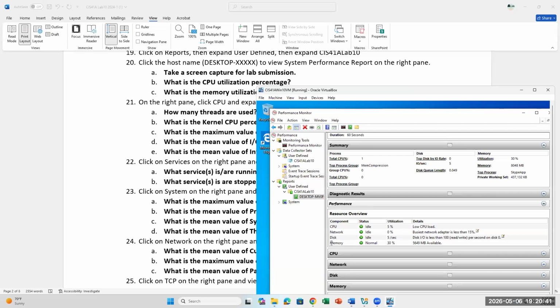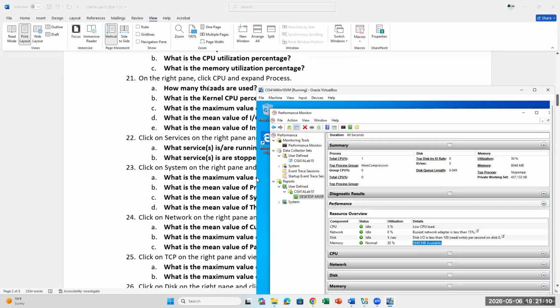And then we can see that in the idle state, our system uses about 30% of the 8 gig that we gave it. Remember, this is the virtual machine, not your host machine, so we only gave it 8 gig. It uses about 3 point something for the OS, and so you have approximately 5.5 gig left.